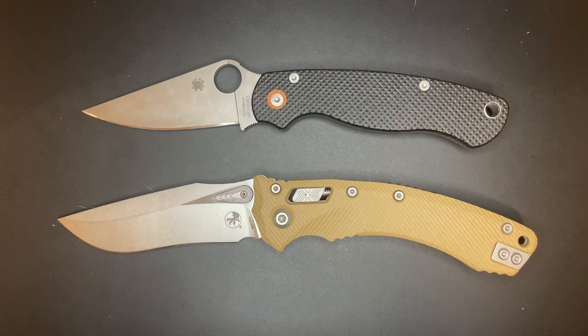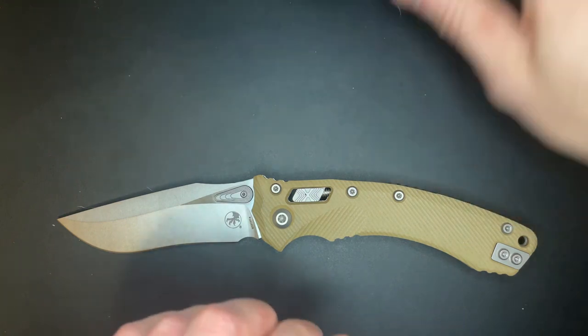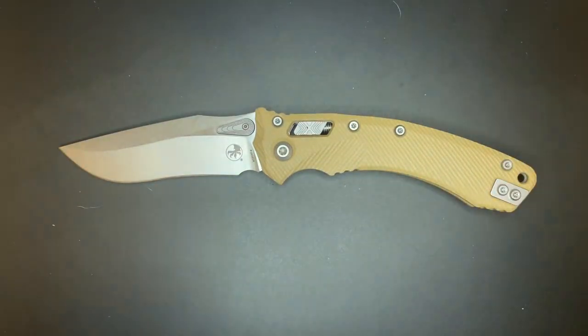It is bigger, it is more awkward, it is more expensive, but it's not setting out to be a light duty, easy carry. It's setting out to be a big, badass bruiser of a knife. And honestly, it feels like Microtech has achieved absolutely everything that they set out to do with this Amphibian.